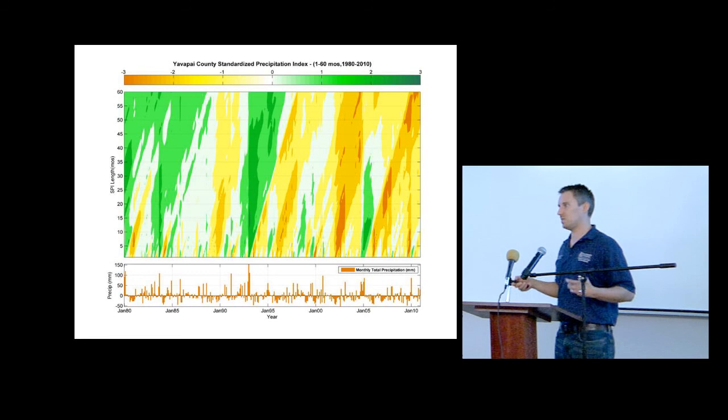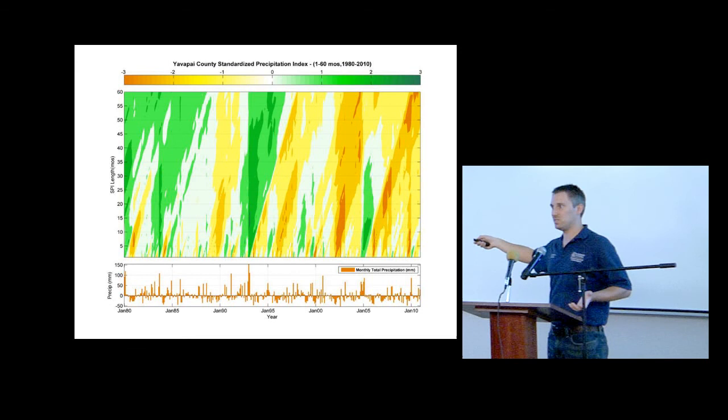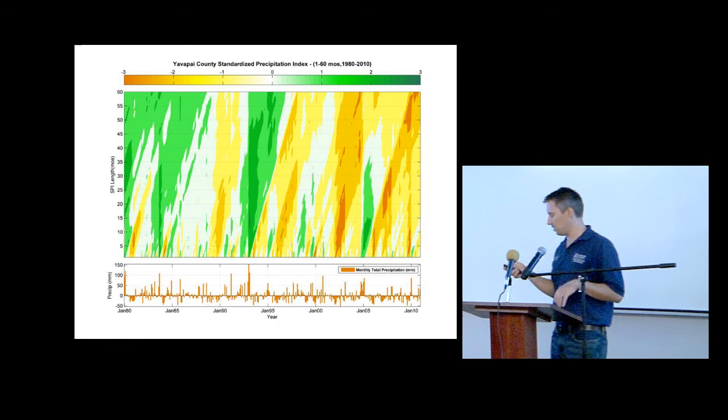This right here, to get rid of drought at this time scale, you need runs of wet periods that extend for many, many months, if not years, to get rid of long-term drought. So these episodic wet periods are good for growing things, especially growing grass and helping vegetation out, helping some really ephemeral streams. But overall there is an impact on water resources in the longer-term drought conditions. So that's why drought doesn't go away with just one event. I guess that was the long way of trying to illustrate that.